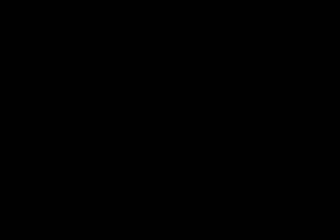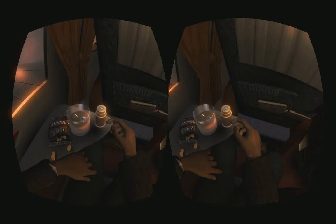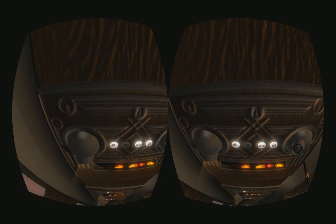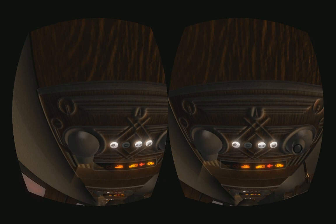At number 10 is Asunder Earthbound — an amazing experience, personally my number 7. I consider this game the evolution of the point-and-click adventure. It has a great combination of graphics, sound, and gesture interaction, plus scripted events that immerse the user in a very different and direct way. Can't wait to see where this goes in the future.